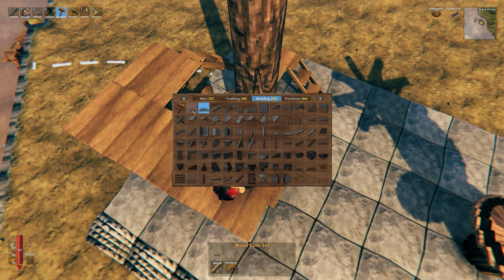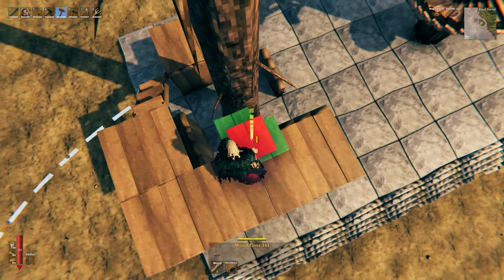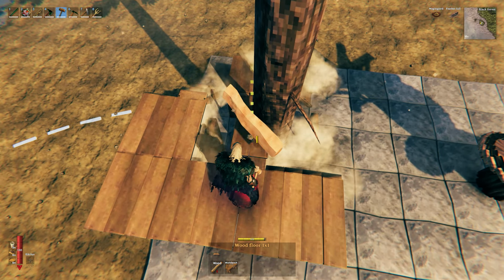Now, what I'm going to do, we're going to snap a small little floor here. We're going to connect some floors through that. So if you remember my other guides, I'm using the floor on top to allow me to snap below it.